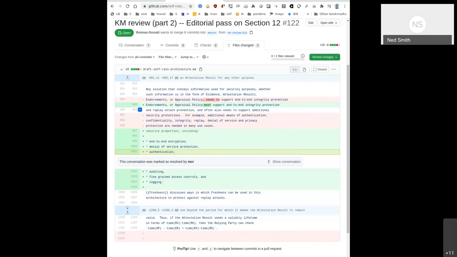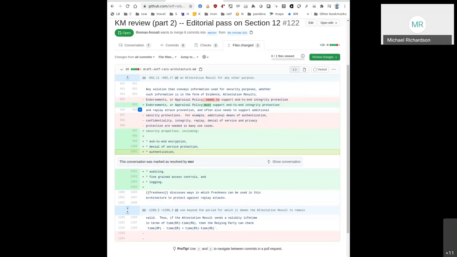I can't imagine authenticating your endorser or not authenticating your attester. Think of an EPID-style attestation, right? I know that the thing is good. I don't know which one it is, but I know it's one of the thousand. Yeah, I would call that a group authentication. But the point is that you may be looking at the conveyance protocol. The evidence may be signed by something that you know and that authenticates it, but do you need to authenticate to be allowed to send the evidence?